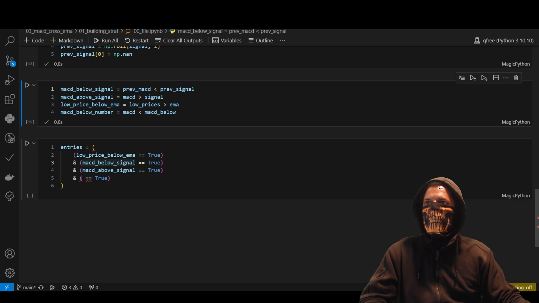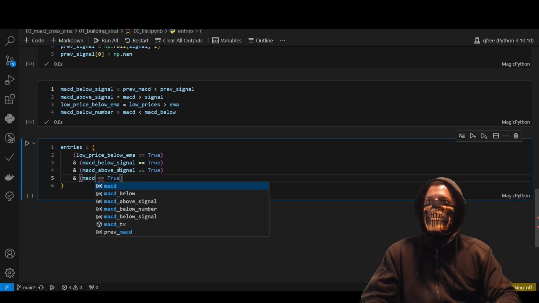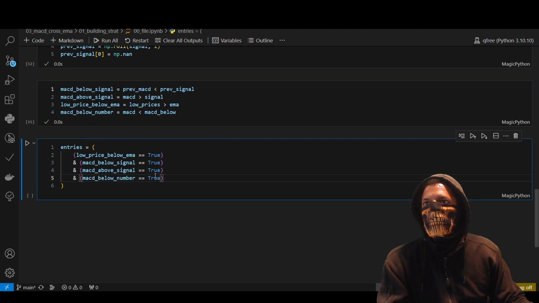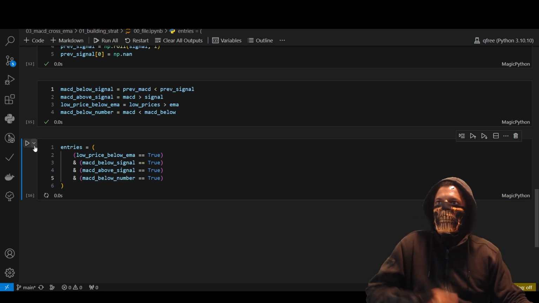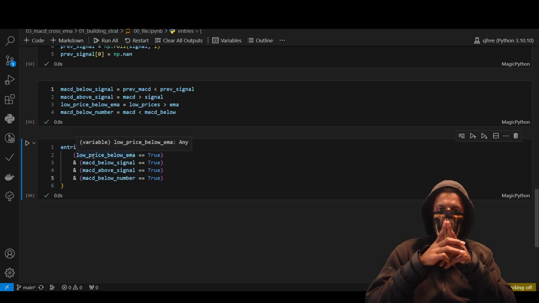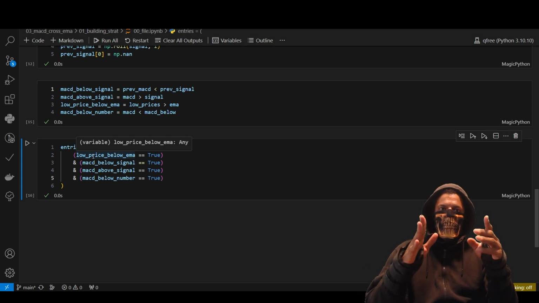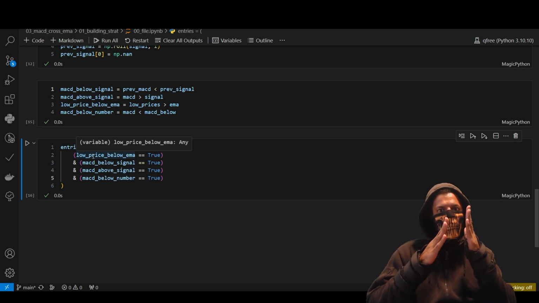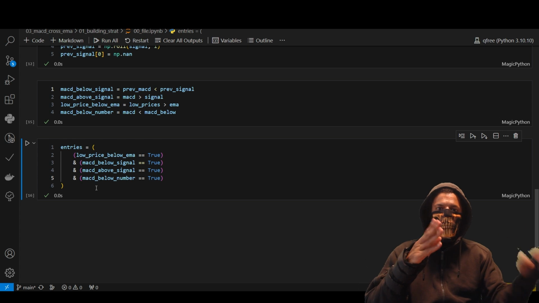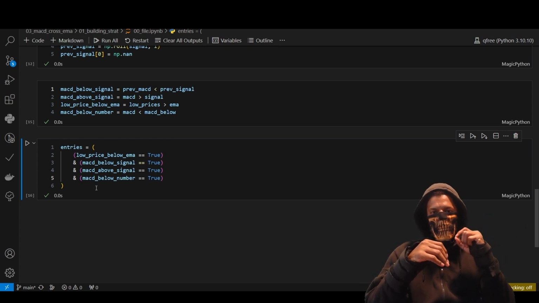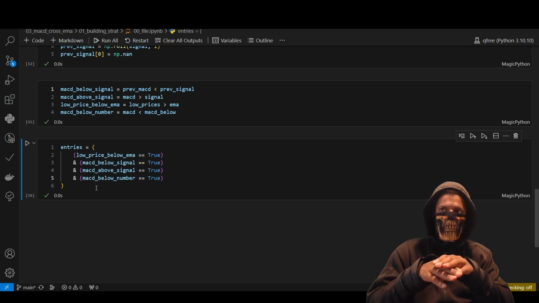Okay, so MACD above signal, and then now we have MACD below number. So when all of these things are true, that's what our entries are going to be. So if we have elements 0, 1, 2, and 3, and let's say that for all 4 of these things, column 3 is true, that is now going to create a true for our entries array.